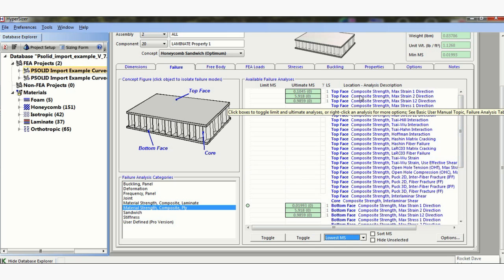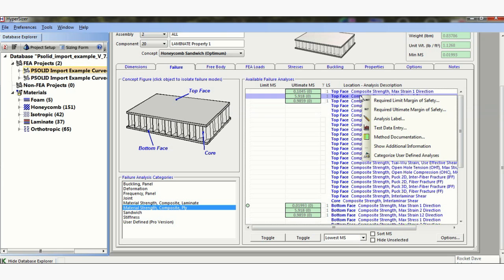The other thing that I'd like to have, which is very big and probably would take a long time, is this: if I right click on here, I can go look at the methods documentation and I can review the analysis, assuming that you've got some companies you can't see it. I think you have to have special privilege, I'm not sure, but I've noticed that sometimes I can see it and sometimes I can't. But assuming that I can, what I really want here is to say, you know what, this is a minimum margin.